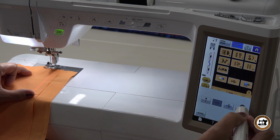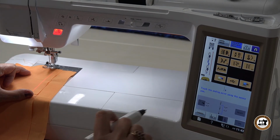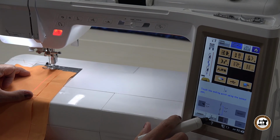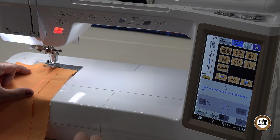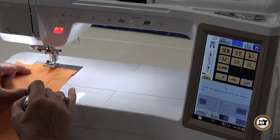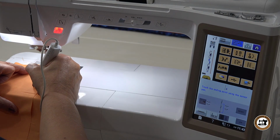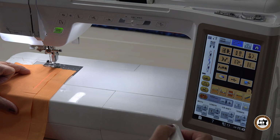Come back into the sensor pen category. This time we're going to choose the end point. Now when we chose the end point this time, notice how this one is highlighted. The other two are grayed out because that functionality is not usable because we have more than one pattern that we're working with. So in this field, I'm going to place a mark on my fabric again to show the end point. This is going to be the reference point that you're going to be watching for. It says touch the end point using the sensor pen. With sensor pen in hand, I'm going to touch the point where I marked. Click on OK to set it.